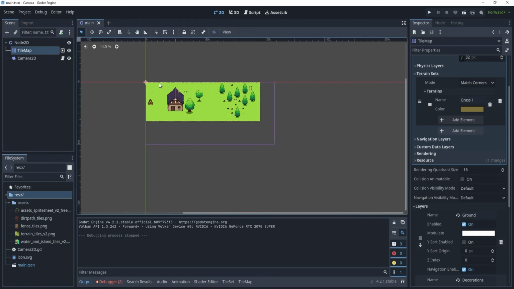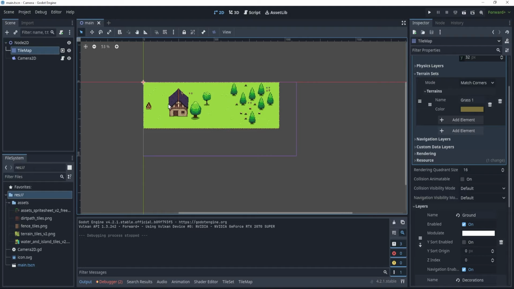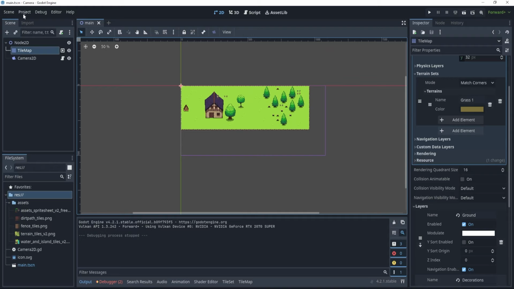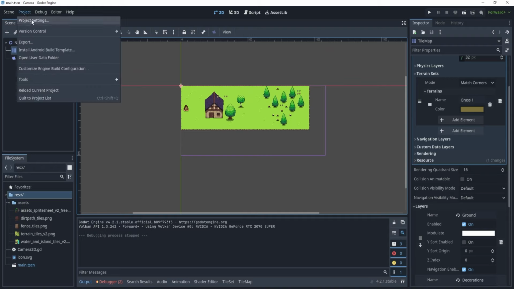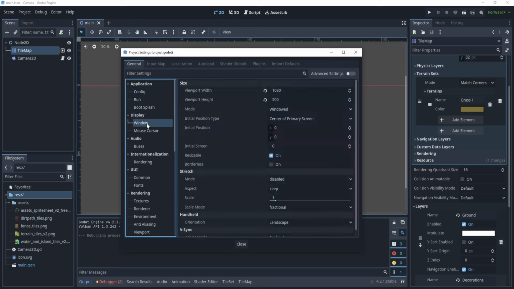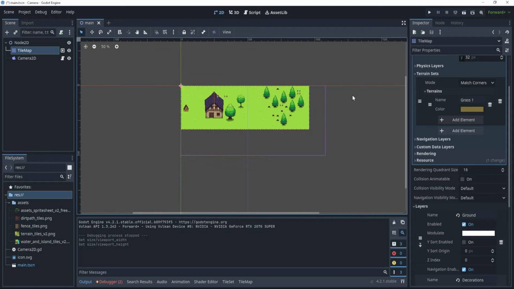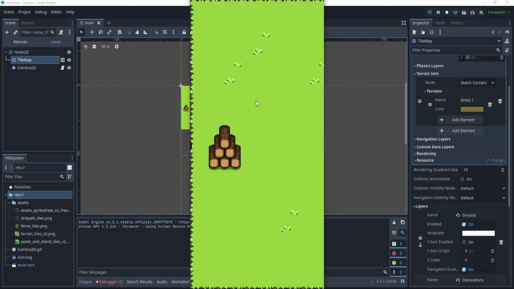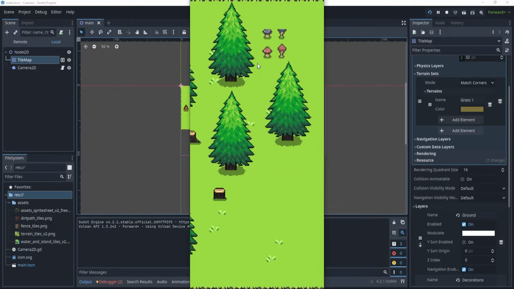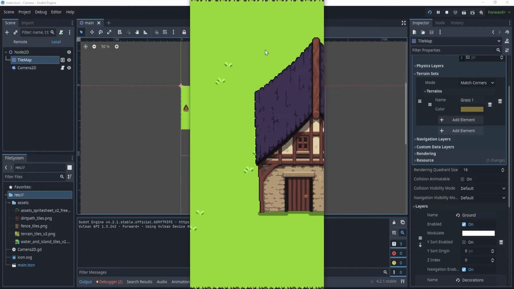One other thing that we can do is not only change the aspect ratio of this image, but we can also change the aspect ratio of our viewport. So for example, if somebody is playing your game vertically, you can go to project settings and let's just pretend that we have a vertical monitor here. Let's say it's 500 by 180. And if we save that, now we can press F5. And even though we have a vertical monitor, everything has been scaled to this screen. And we can basically move along this.